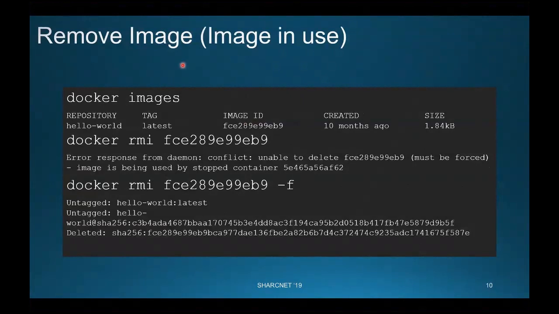So we got docker images, docker rmi to remove an image. If your image is in use, even if it's stopped, it won't let you remove an image without deleting the container. If it's a non-running stopped container, you can add a -f to the rmi in order to force the container to stop, delete, and then remove the image.